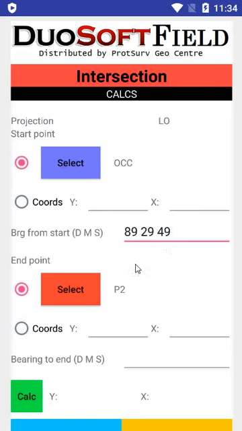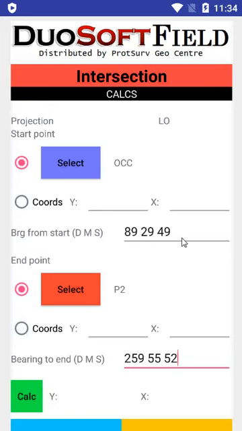For the second point P2, the bearing direction from P2 to my intersection point is 259 degrees, 55 minutes and 52 seconds.